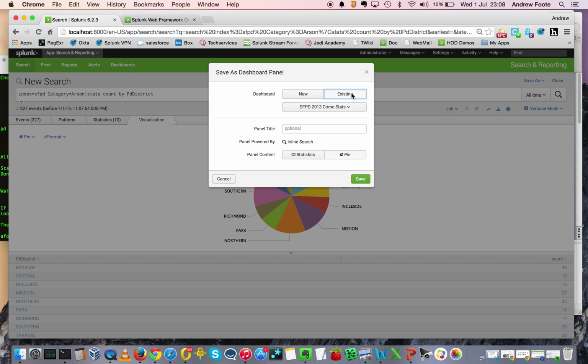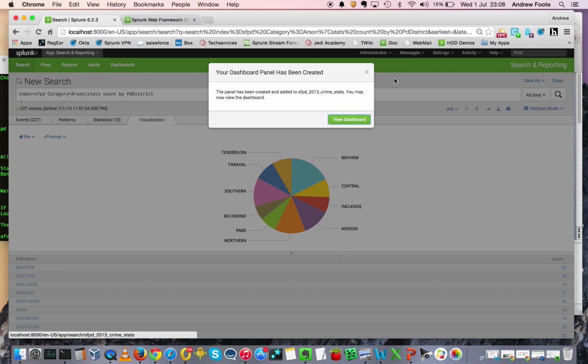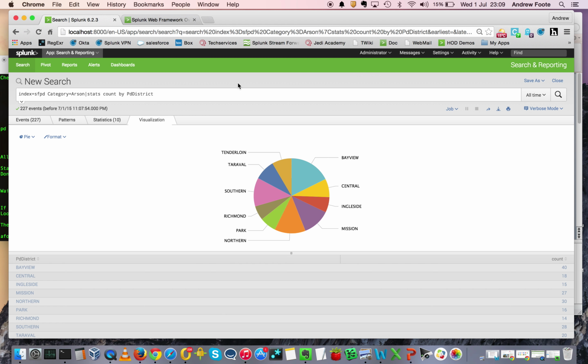I'm going to populate an existing dashboard, the dashboard we just created in the previous exercise. We'll entitle this panel Arson by District, and we'll save that off. We won't view the dashboard at this point. We'll go back and view that further on through the presentation.